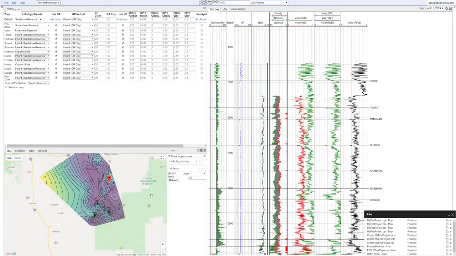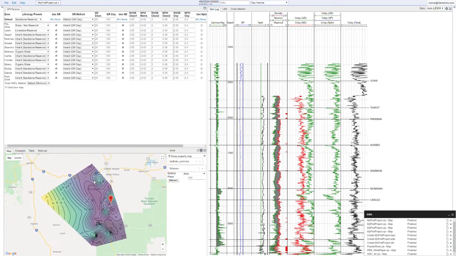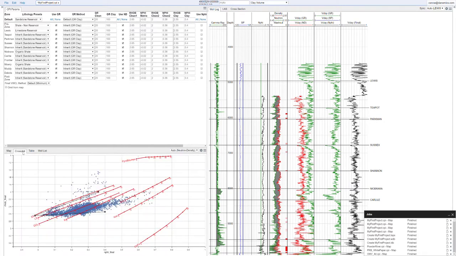Okay, and we see our maps finished. So here's our summary of our amount of washout in each of these wells. We can see that, fairly small amounts. There are some wells where there's a bit more washout. So we could go in and QC those, if we were concerned that we may be flagging too much or too little washout. But for now, we're going to say that's good enough for this exercise, so we can get on with our cross plotting.